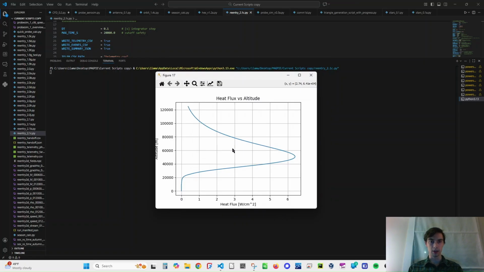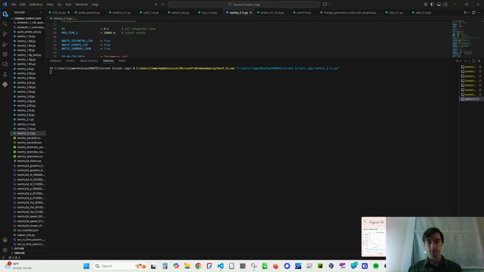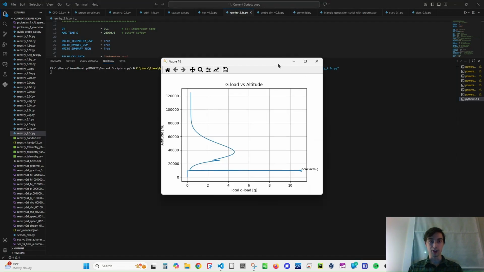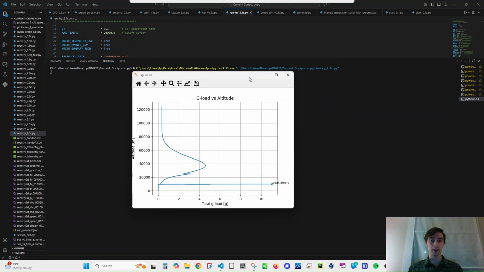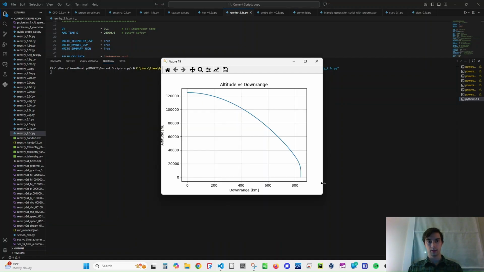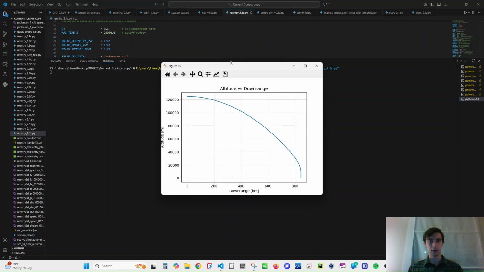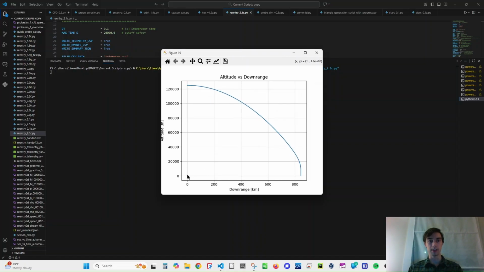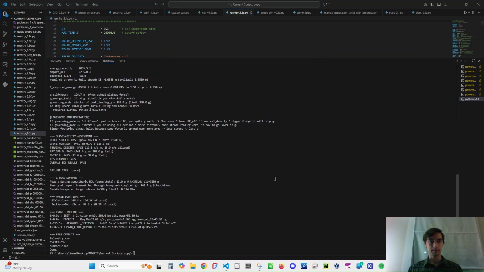Basically just saying, hey, look, this is when it matters the most. So that's the largest. Our G loads. So these are our aerodynamic loads. Again, makes sense. This is including our parachute. And altitude versus downrange. So this is saying start of the sim, we are that much downrange.